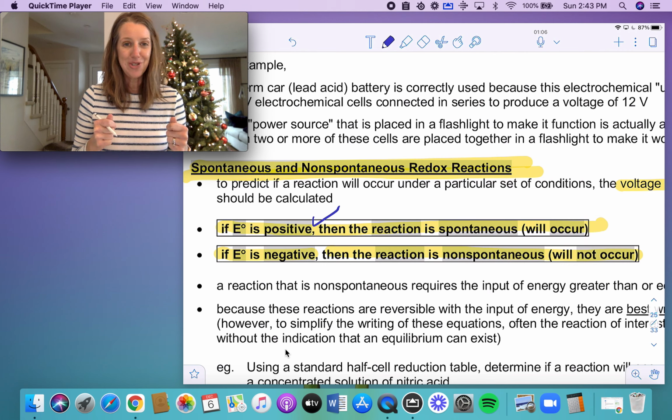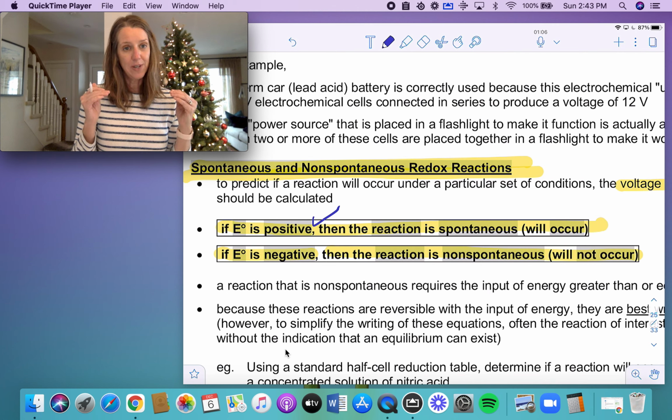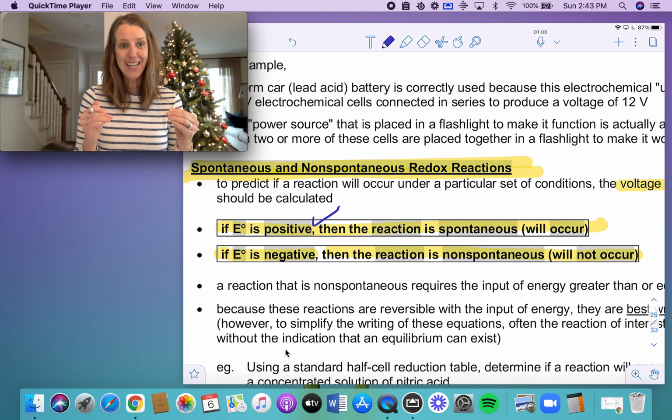Remember what I said, that when you're doing your calculations for this, actually put the positive if it's a positive value, put a negative for the negative value like you normally would, but then double check, right? Always make sure you've got that positive or negative. That will help you figure out this type of question. Is the reaction spontaneous or not? Which one will be the cathode? Which one will be the anode? Where does oxidation and reduction take place?